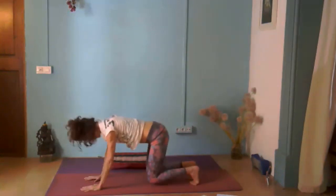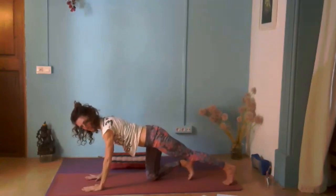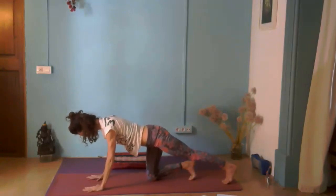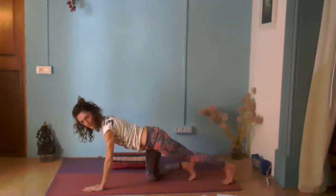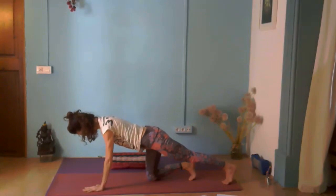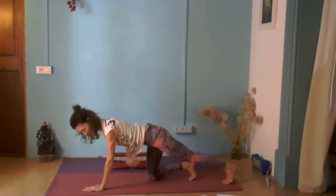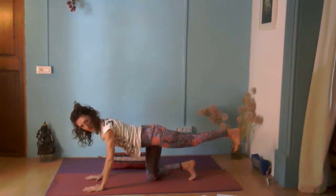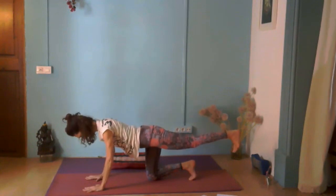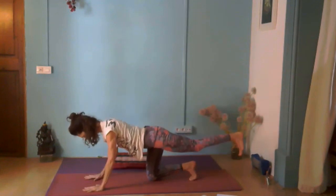And then go back down to the floor into hands and knees. And stretch the right leg back, keeping the toes on the floor. Steady through your arms, and an evenness through your center. So we want to have the feeling that the navel is a little bit hiding inside the body. And there, lift the leg off the floor so that it's just in line with your hip, not further up for now, just there.